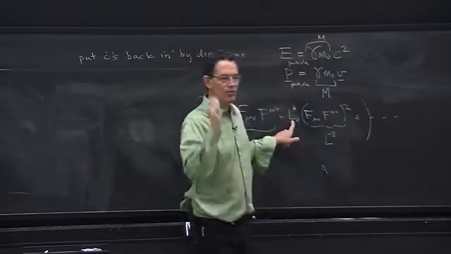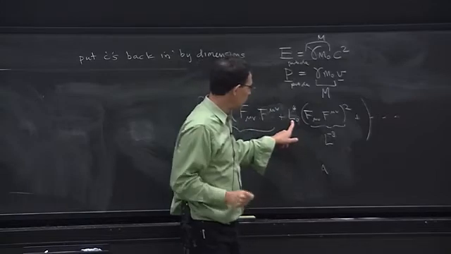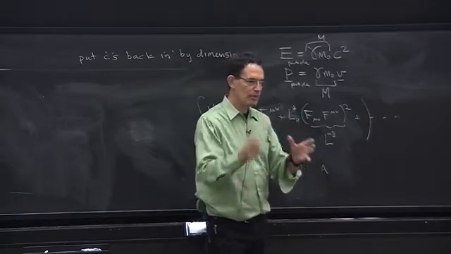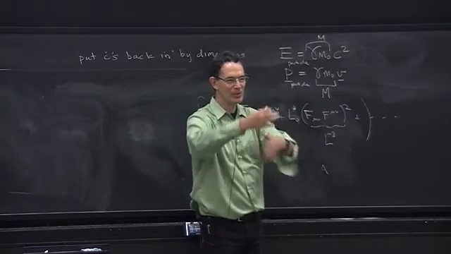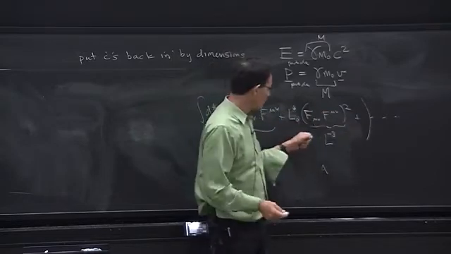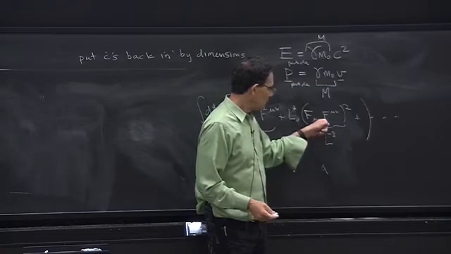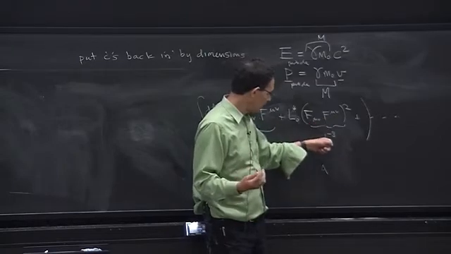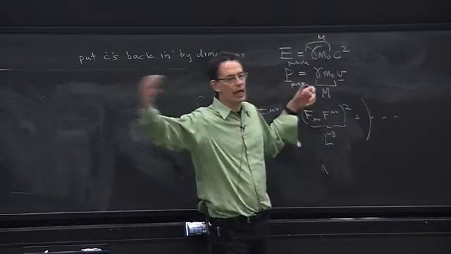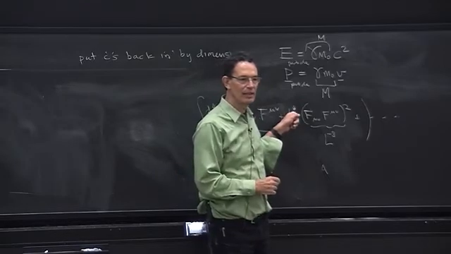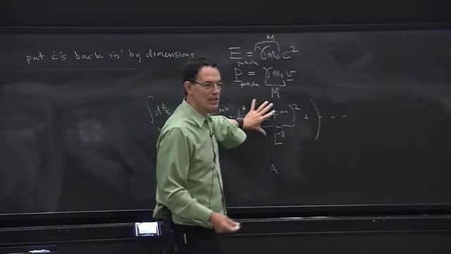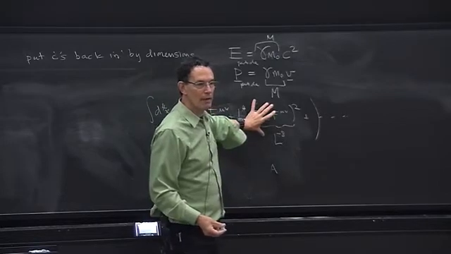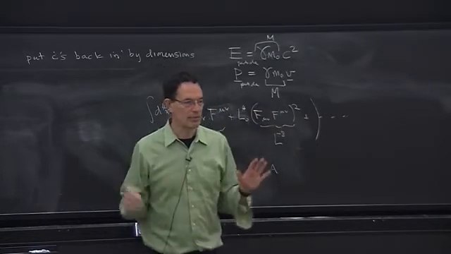But I've introduced some fundamental length. Now the argument is that if I am doing physics on long wavelengths, like the ones in this room, or the ones we're interested in, the size of the field L will be much larger than that L naught. So provided this L naught is really small, I'll actually never see this term. Okay, and that's the rough idea of effective field theory.